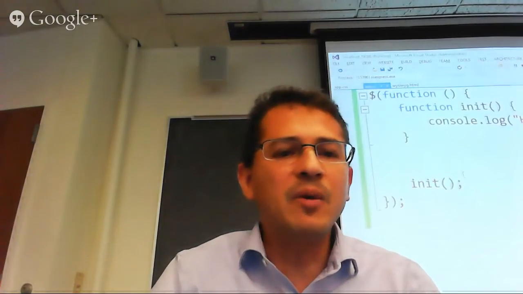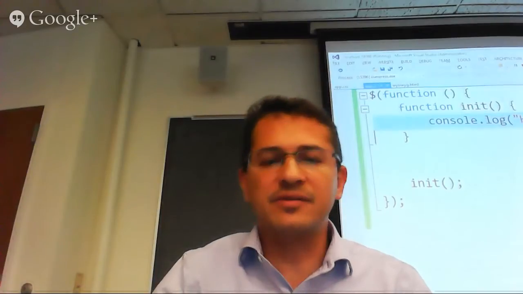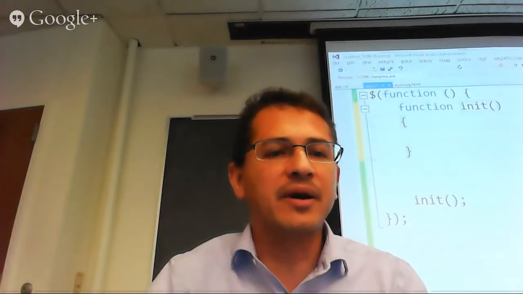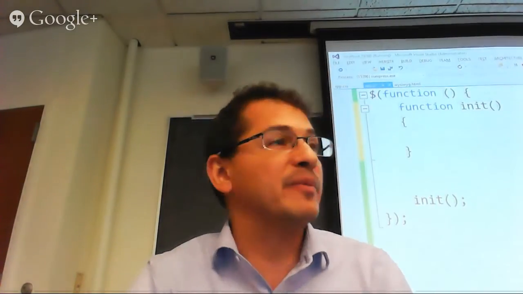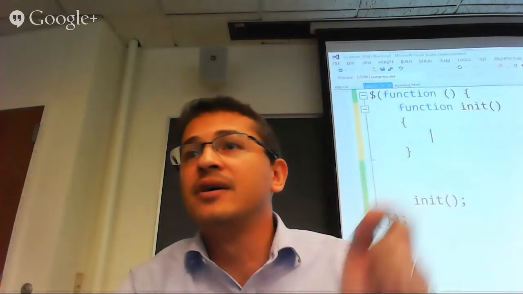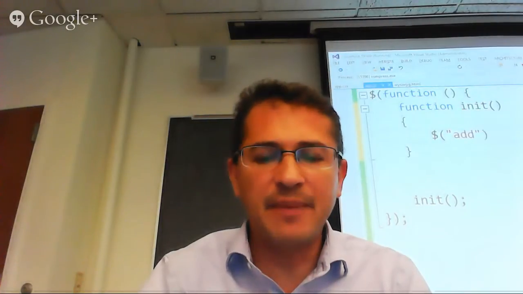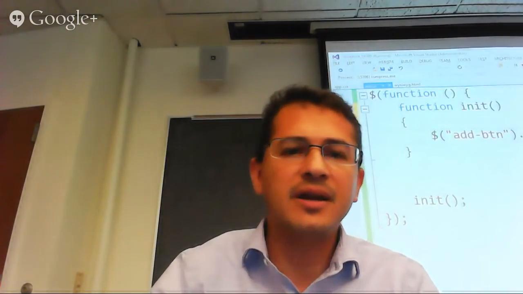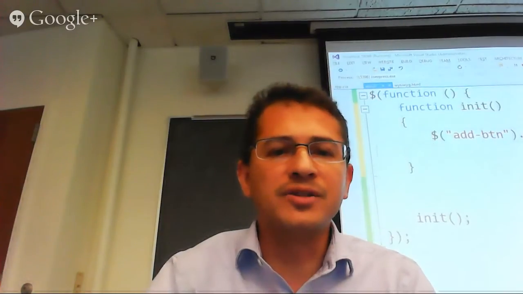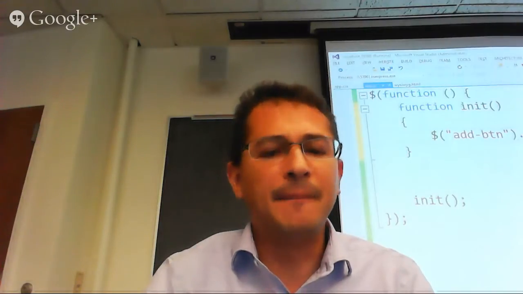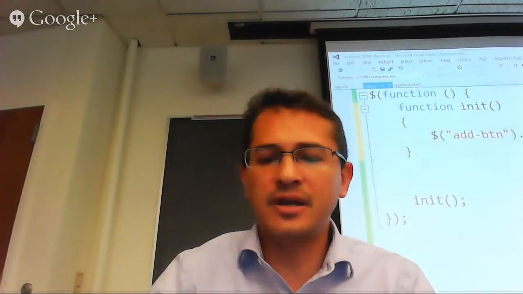Okay, how big is this? Okay, that's 100. I'm just making it bigger so you can see. All right, so what do we want to do in our init function? What we want to do is map all the event handlers that we have. So the only event handler that we might have is that particular add button. Yes. So let's grab that. Let's grab it, and I believe we called it add button. Right. And if you click it, we want to call another function that says add element. Right. So that's our event handler.